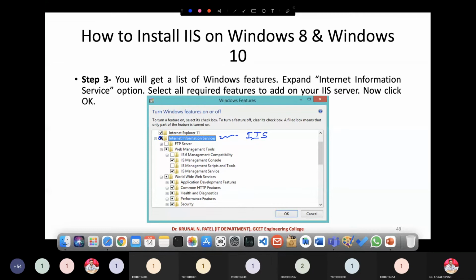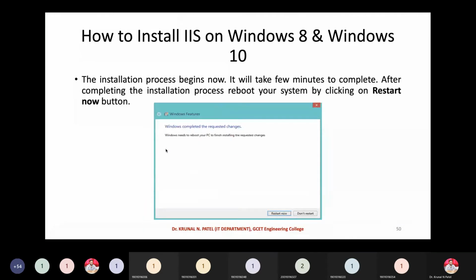In that, you again have to check these two options, IIS Management Console and IIS Management Services. If not checked, this must be there. You also have to enable these web management tools if they are not there. You have to provide these settings whenever you go into these features. Now, when you finish that, to apply your changes you just need to restart your machine, right? It is a very easy process. If you follow these screenshots, you are able to do it.